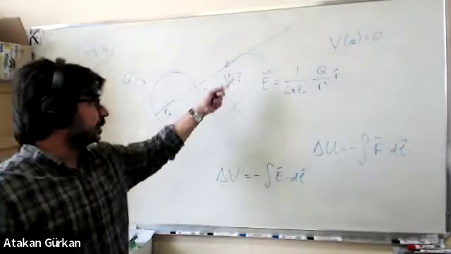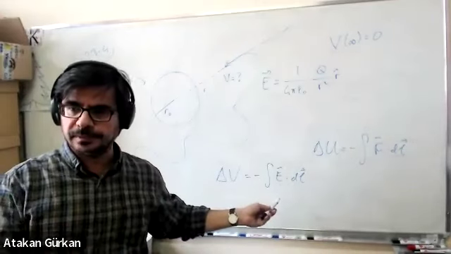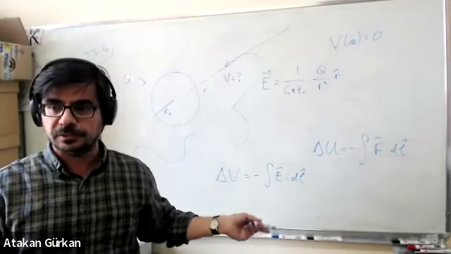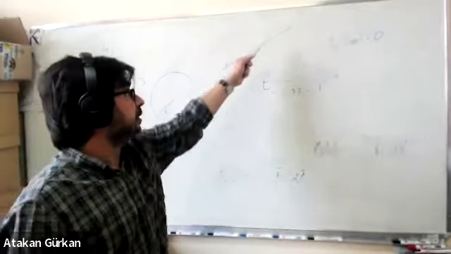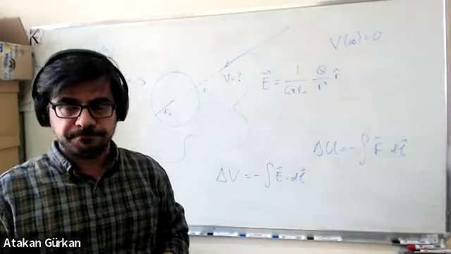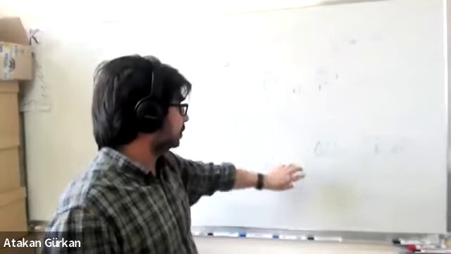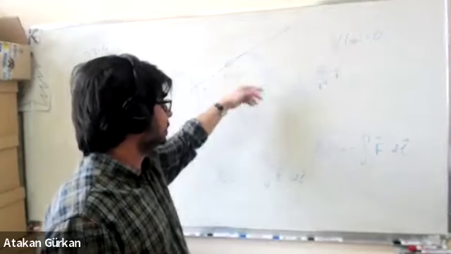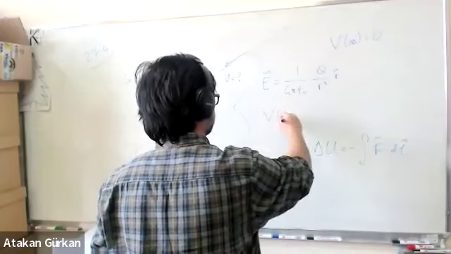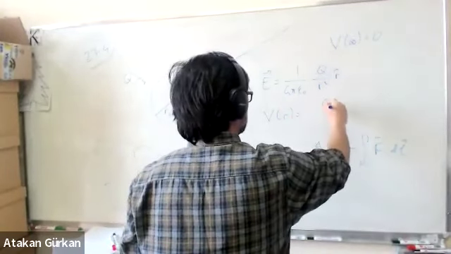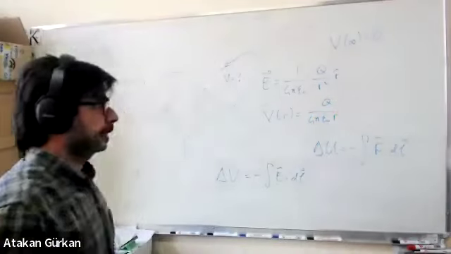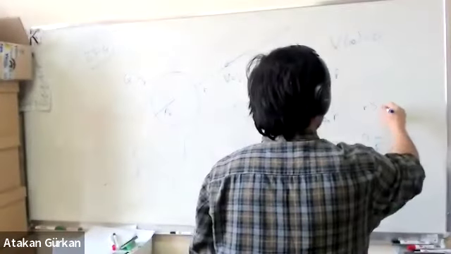This one is going to be a more complicated integral, the argument inside the integral is going to be more complicated, but when you integrate it up, it's going to give the same answer because electrostatic force is a conservative force. Of course, taking this straight line is going to be much easier. So you take this, you put this in, you take the dot product, so your dl is going to be minus dr and so on and so forth, and your potential at r is going to be Q by 4πε0 r, when r is larger than r0.